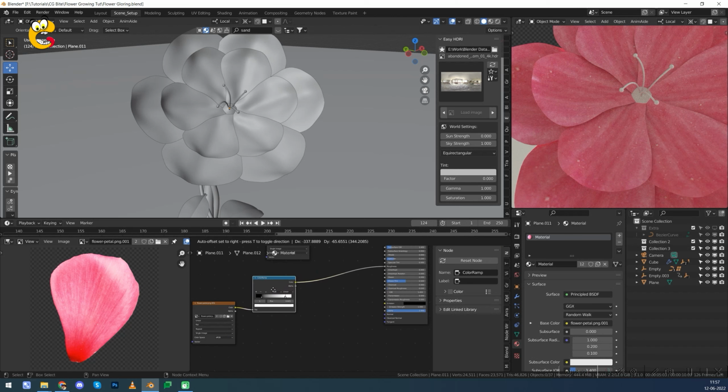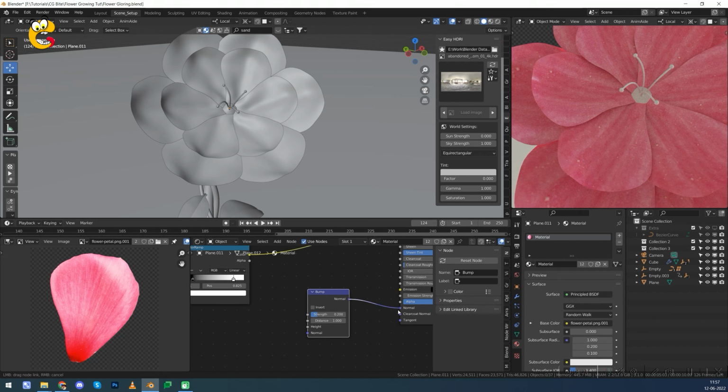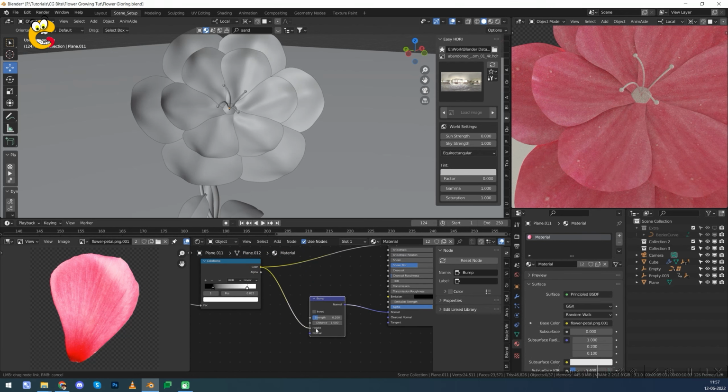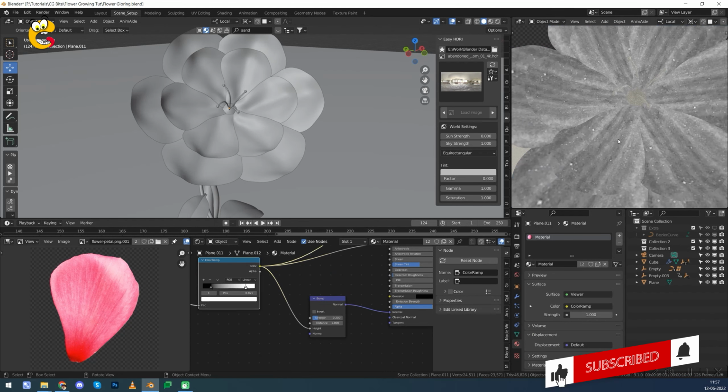You can also use this same node to create some height or bump data. Make sure to put the value 0.2 in the bump node and then plug this into normal, and from this you can use this height. So now we have this data like this.